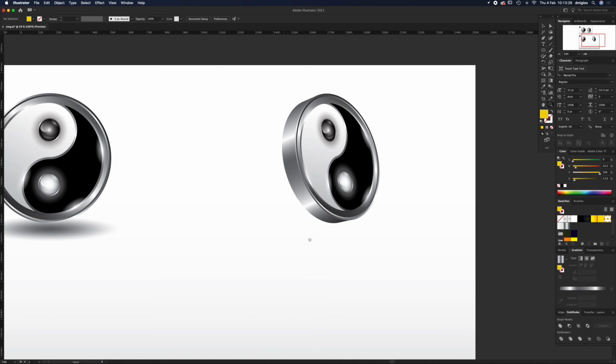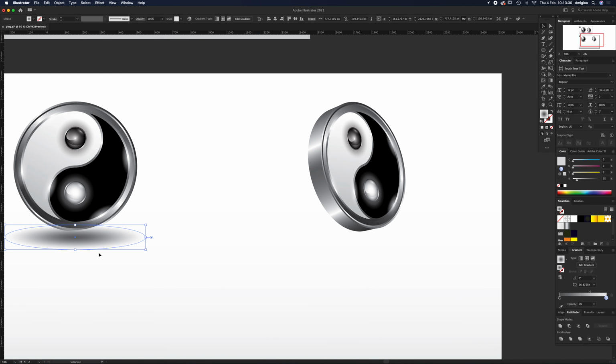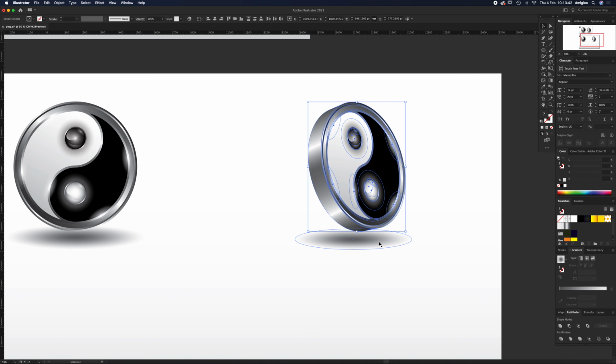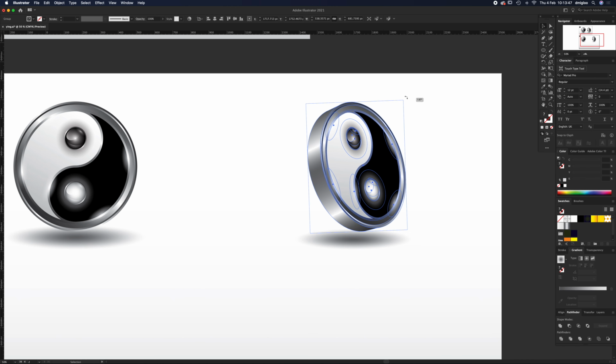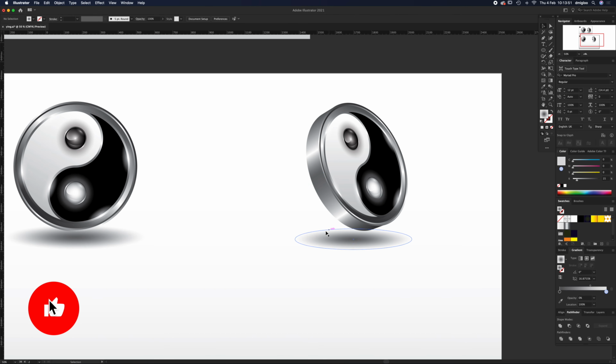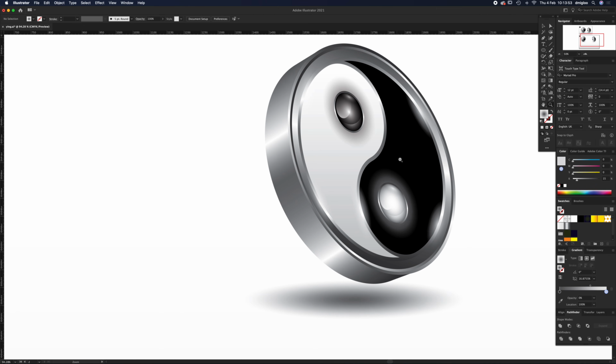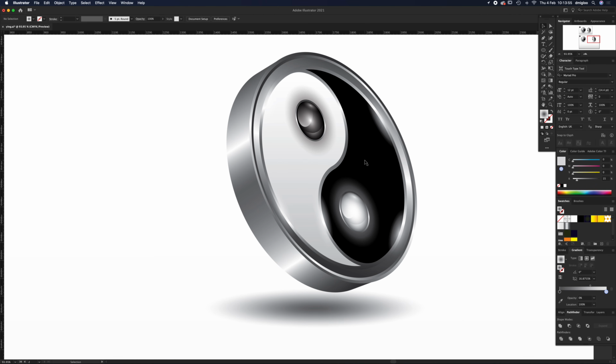So once you've got that, you can use this shadow over here. So again, just Alt, click and Shift, and you can move it around if you want, make it a little bit thinner. You can grab the whole shape, press Command G, and then it's all grouped together. And if you want to just rotate it back a bit, maybe so it doesn't look quite as steep, you can do that. And that is how to make 3D glossy yin yang shapes.